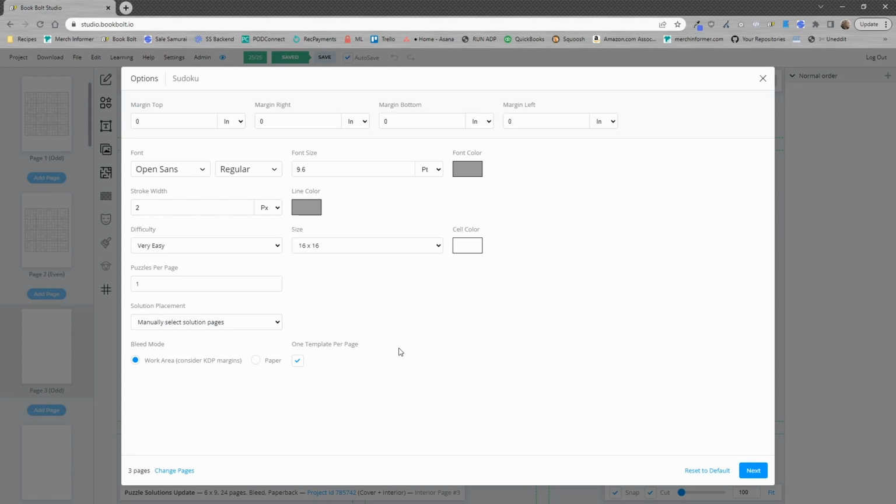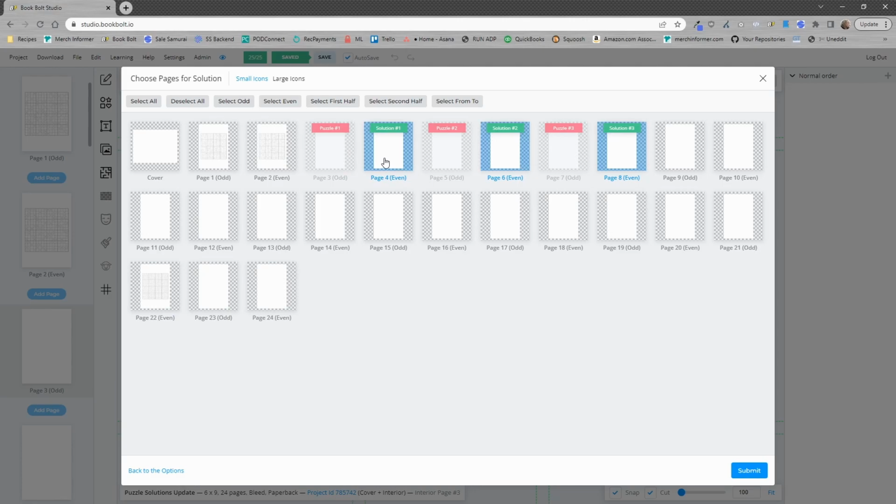So we'll click next. And if you're doing every other page, we want to do next page after each puzzle. This is another option that's going to allow you to do one puzzle page, then the solutions. One puzzle page, then the solutions. So if we go ahead and click on next, you'll notice that it's automatically going to select. You'll see you already selected where the puzzles are going to go, page three, page five, and page seven, but it's automatically going to place the solutions with that drop-down option on each page in between. So page four, solution one, page six, solution two, right after page five, which is puzzle two, and so on and so forth.